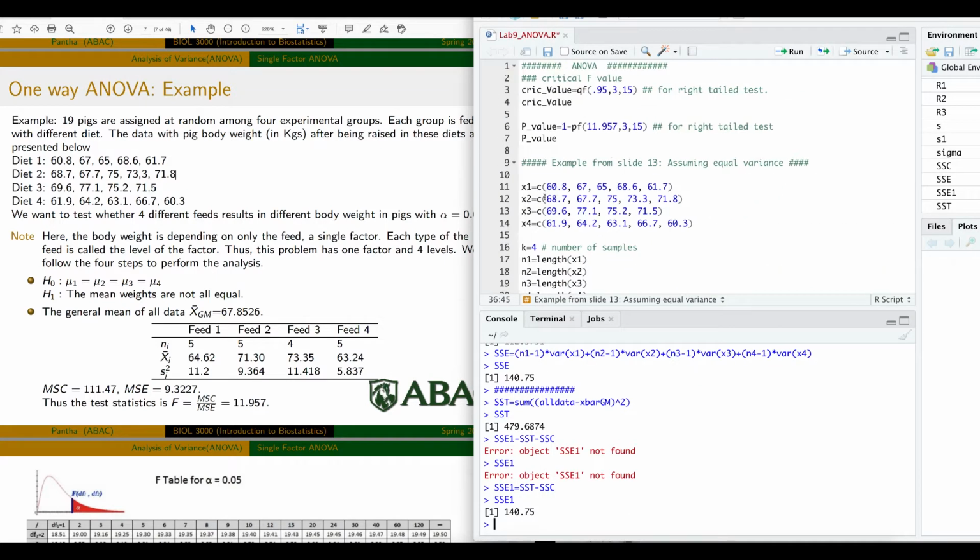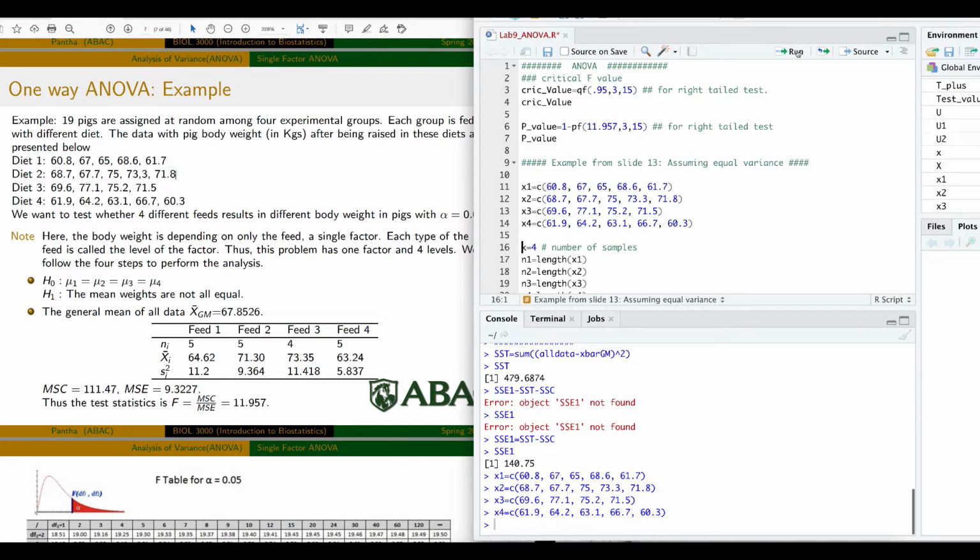The very first thing I did was X1, X2, X3, X4, which are diet 1, diet 2, and so on. I copied those data there. Now, what is K?